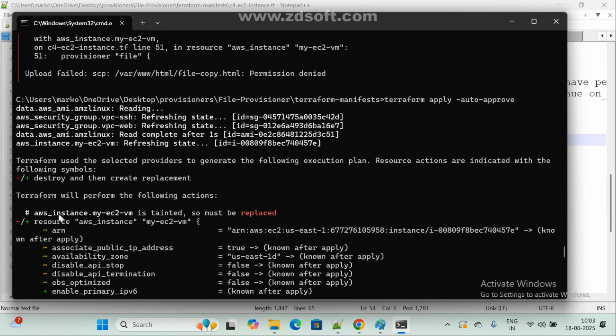Here also we can see replace, it is replacing only the VM, my EC2 VM.